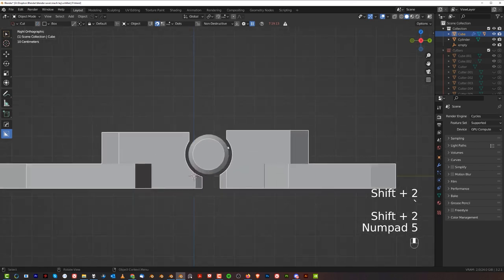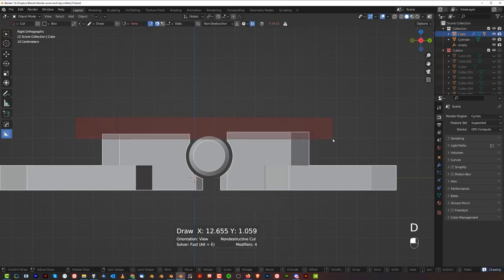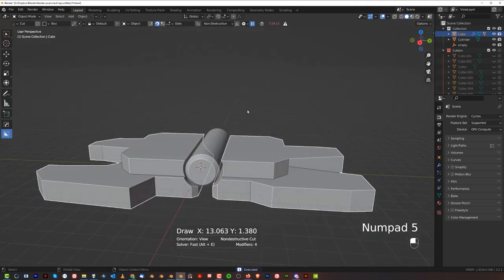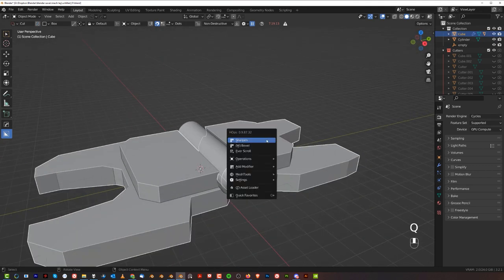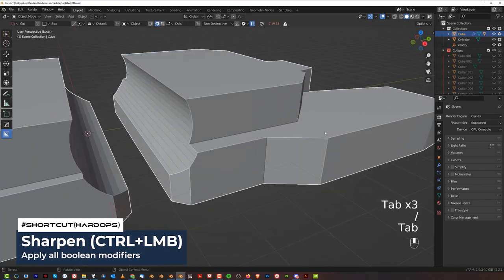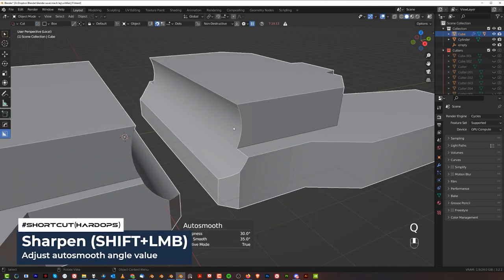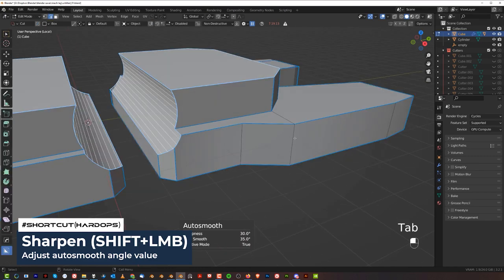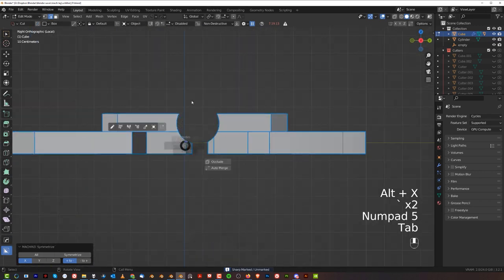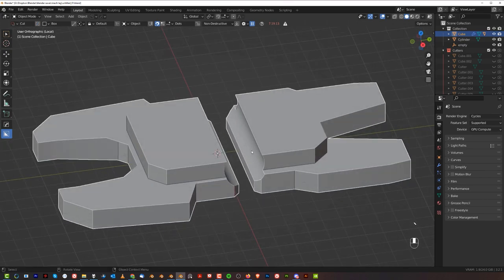We've got this general shape, but the top could be more uniform — it could be sliced in here, somewhere here. It's going to look pretty cool. With this done, we can sharpen that — but we changed the angle of sharpness in this corner and got a problem. Shift-click on Sharpen will fix that, but we'll lose these sharp edges. We'll fix it later with Bevel in Bevel Weighted mode — don't worry about it for now.